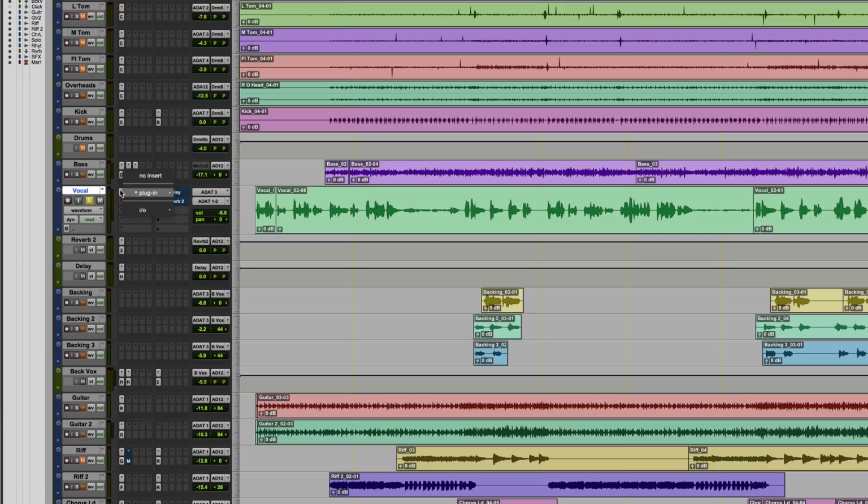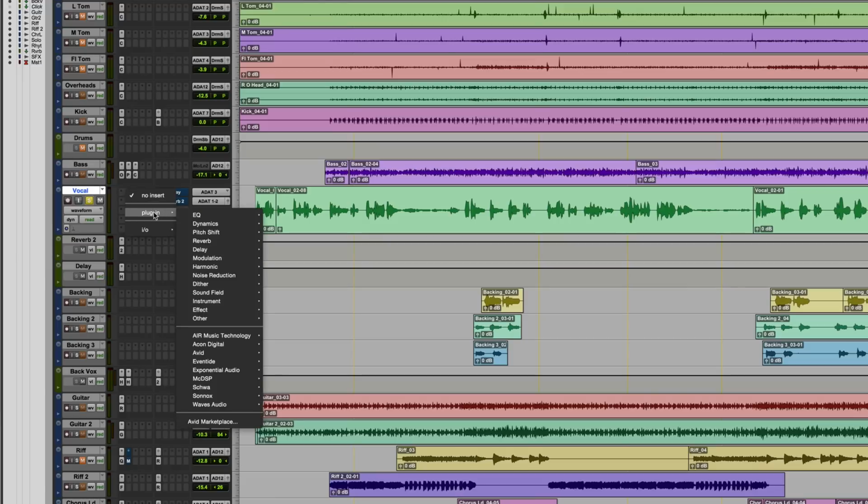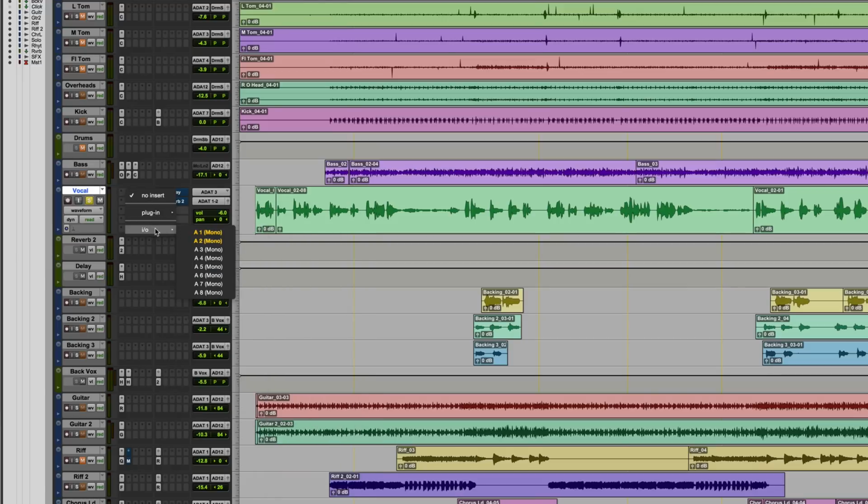And I think I'll also take off this compressor. So it's pretty much a clean start. And so now that we have our hardware connected, if we go to the Inserts tab, ordinarily we would choose a plugin. But you'll also notice at the bottom of this window that we also have I/O.